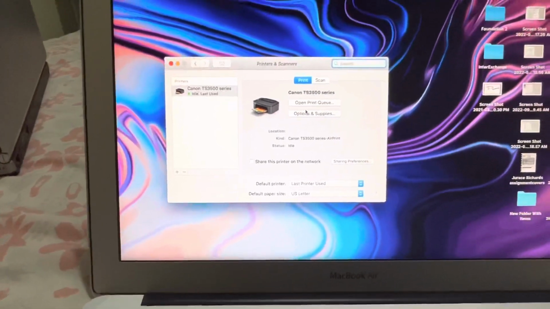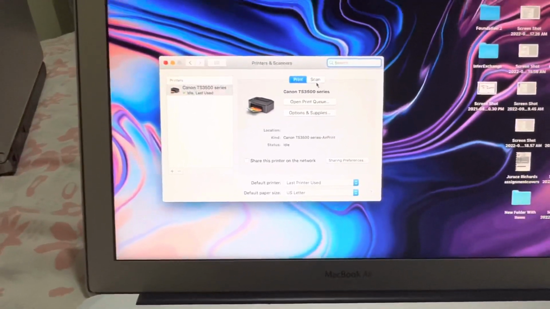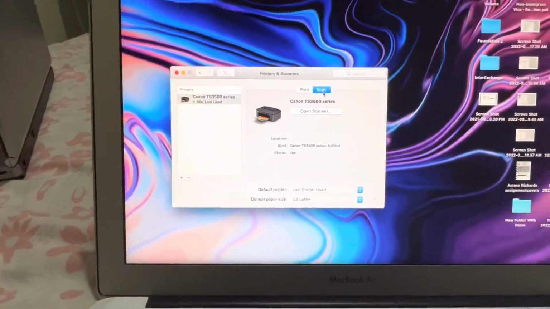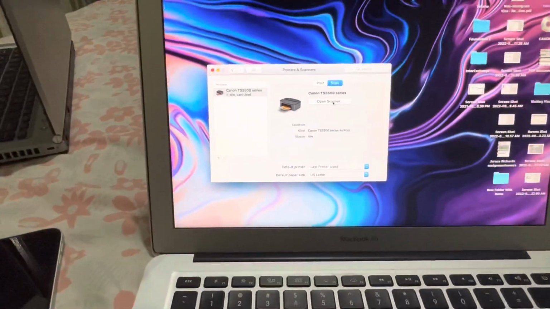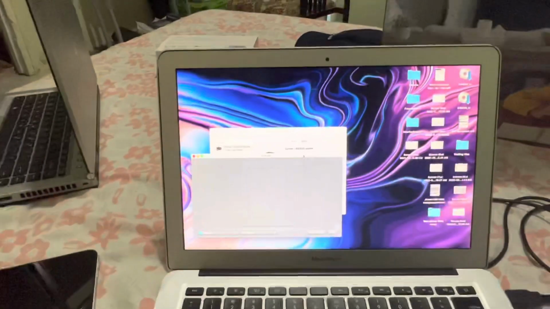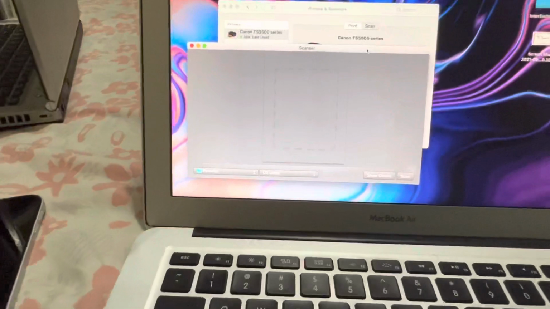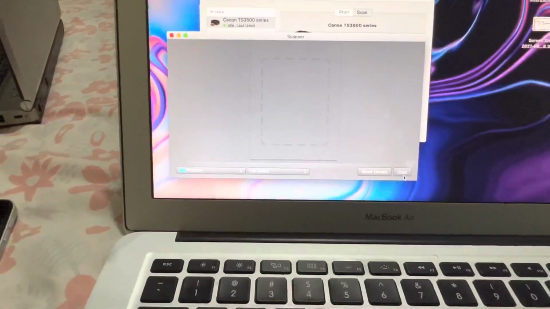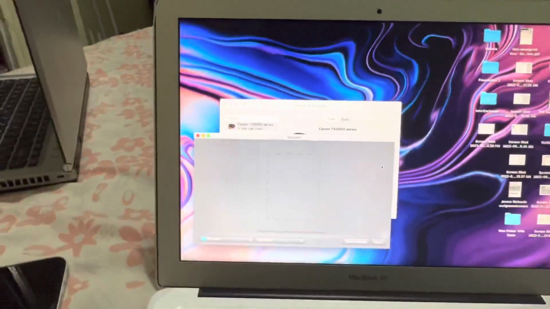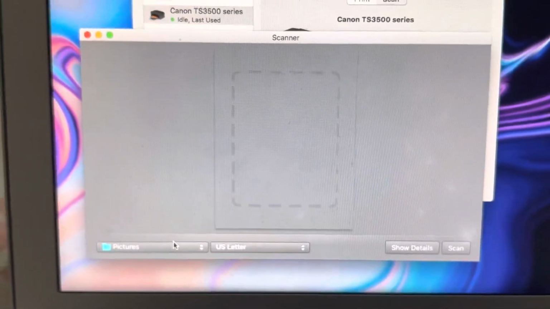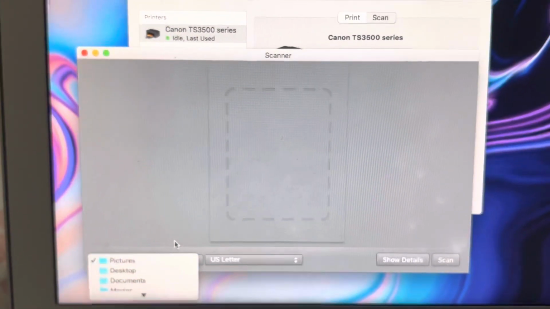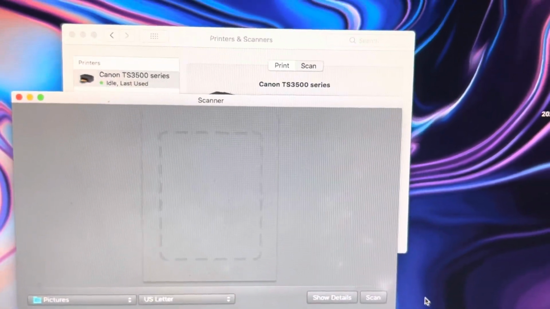You can always go in this section to open the printer options, and you go into the same option when you want to scan something. When you want to use the scanner feature, you open that one and open the scanner, and you put your file inside here, and then you press scan, and it will scan your documents for you. You can always save your documents to whichever files you select on your computer, and you just press scan, and that's it.